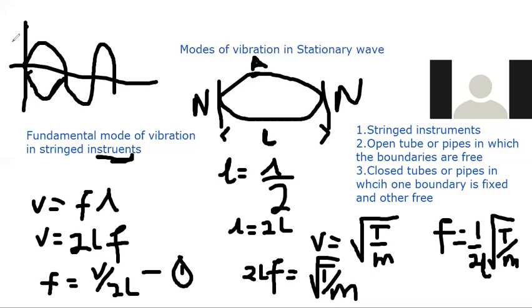So this one is the first fundamental. When another one comes to add, it becomes the first overtone. And when another one comes to add, we get the second overtone. I hope you get it now. So that's the first frequency, the first oscillation. Now the second one is the first overtone, and so on and so forth. Please, are you getting it now?